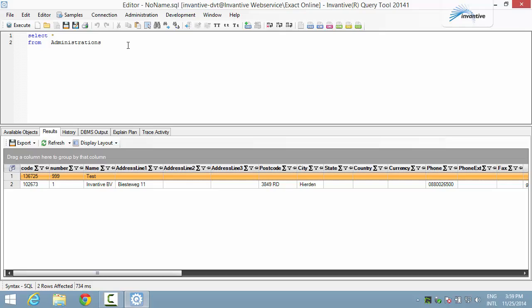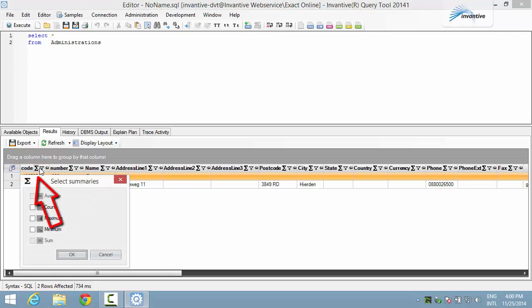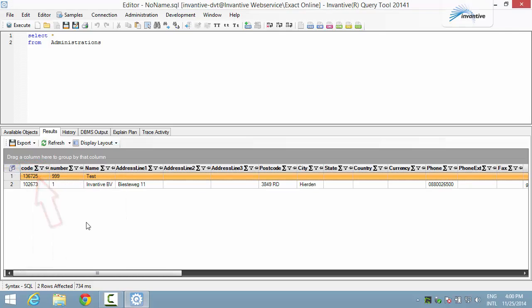They are presented in a grid format. You can customize this grid yourself in the format that you'd like to use for your reports. You can click Code to sort the columns. You can click the Sum key to add totals, summaries, etc. And you can also apply a filter by clicking the icon here to the right of the Sum key. This is especially useful with large sets of results.